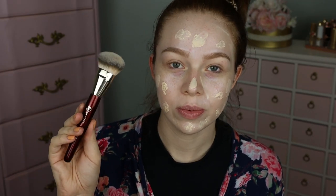But I am gonna go ahead and grab a brush from the BK Beauty Britt Clark set, and there are two different foundation brush options. You get to choose which one you want. This one here, the 106, I think this is the round foundation brush, and this is an okay foundation brush, but it's not my absolute favorite. I love the 101, which is the other option, so much. This is definitely what I would recommend picking out if you were trying to decide.